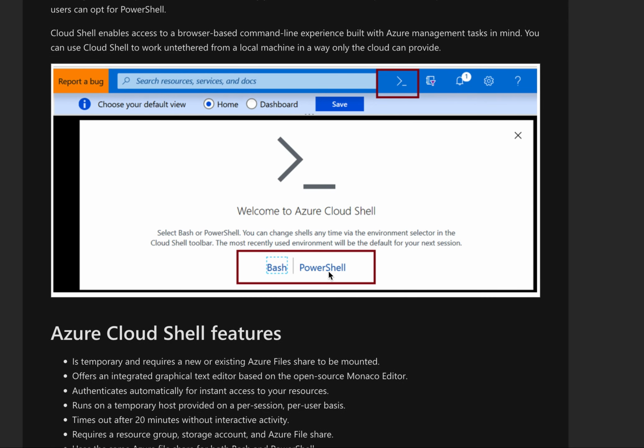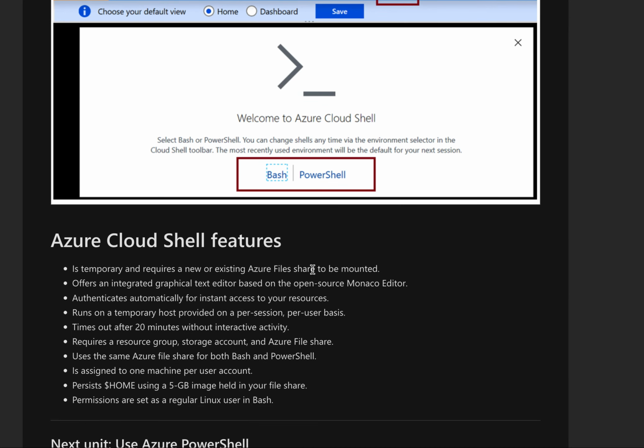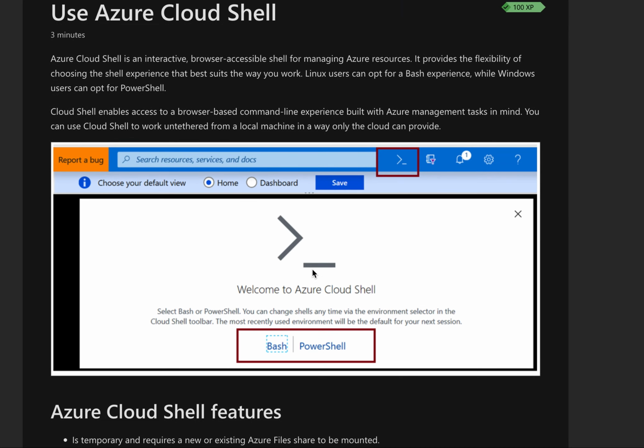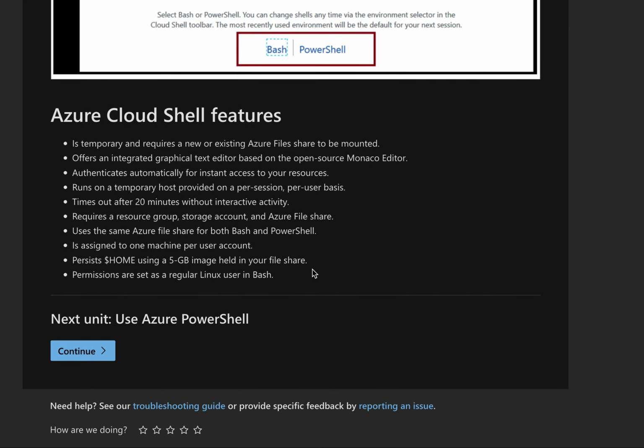In the Azure Cloud Shell, you have an option to use either Bash or PowerShell. PowerShell is for Windows, Bash is for Linux users, and this is all browser based, so you don't need to perform any installation, so to speak. So let's move on.